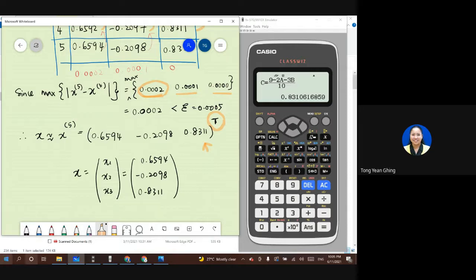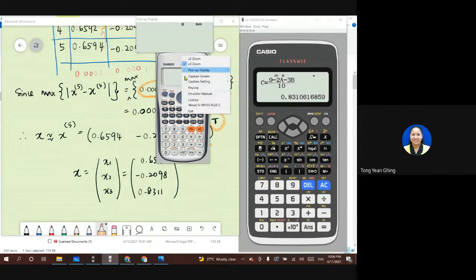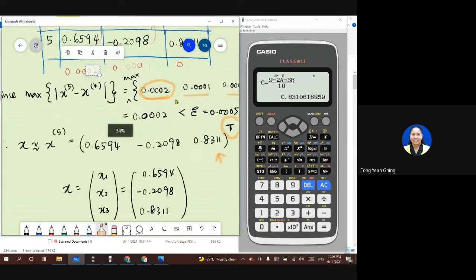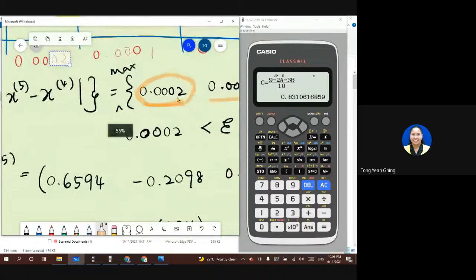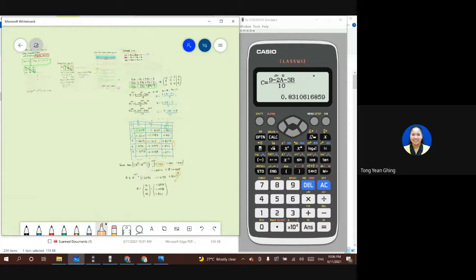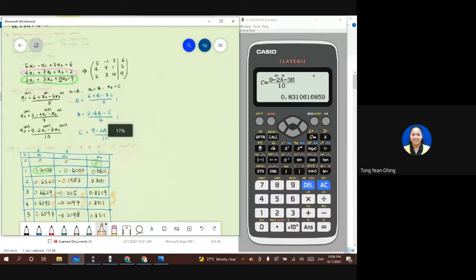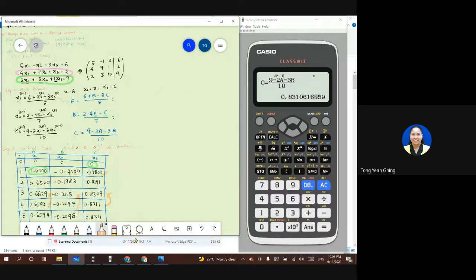So let me teach you how to use this calculator, the old version of the calculator, when you want to key in those equations just now. We go back to just now. Okay, this one. Key in these three formulas.